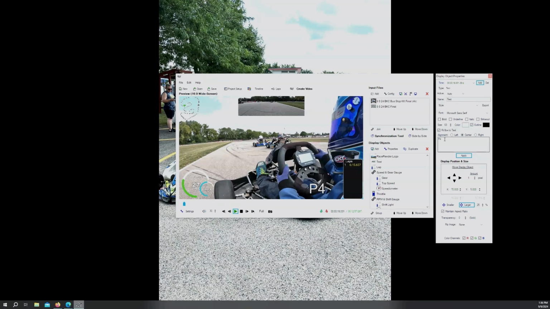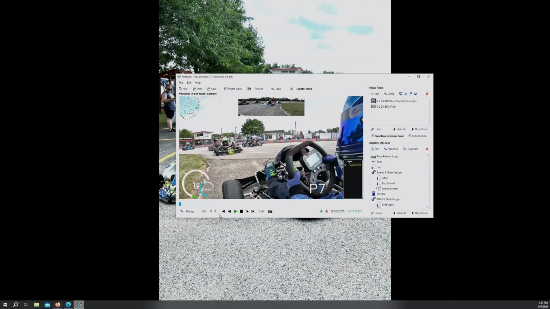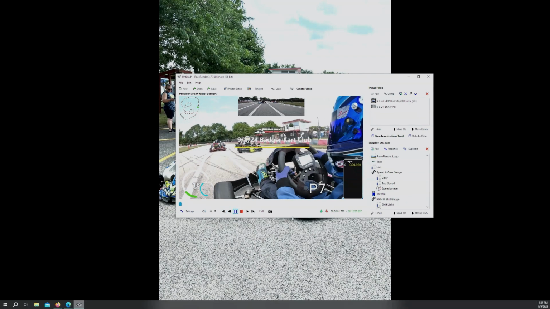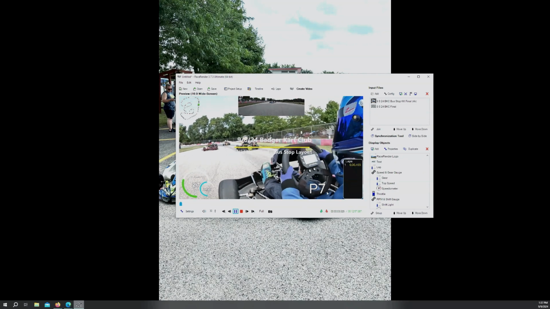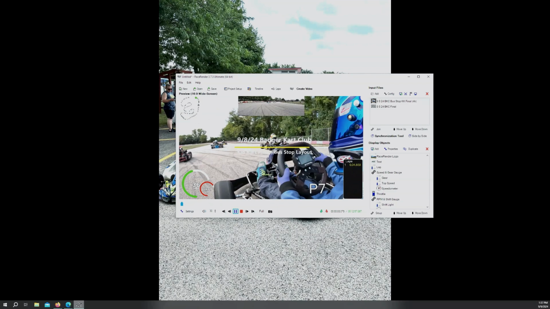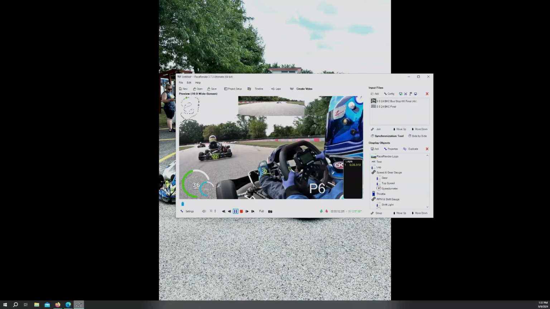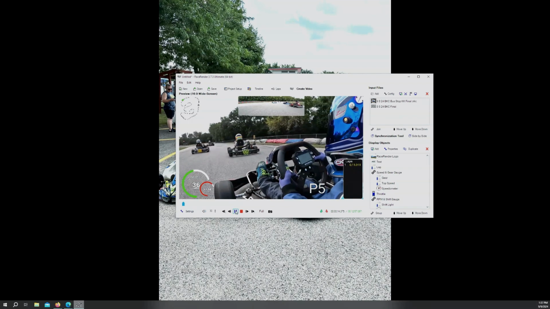If he gets passed back, obviously you have to pause it, add, and change this to P5 or P6 or whatever happens. But again, that's totally manual. Unfortunately, there's not a real easy way to track positions, but you can kind of see the result of the text that I added: this should change at the timestamp that I've set the change to happen. So see, it goes to P6 and then to P5, etc.